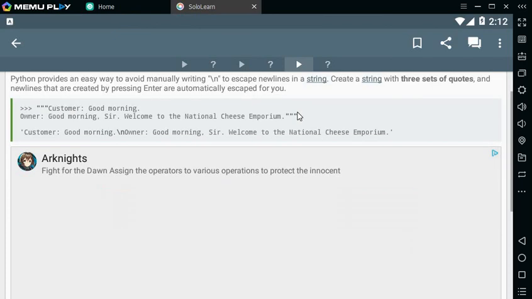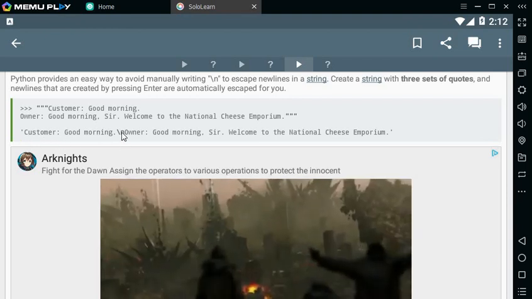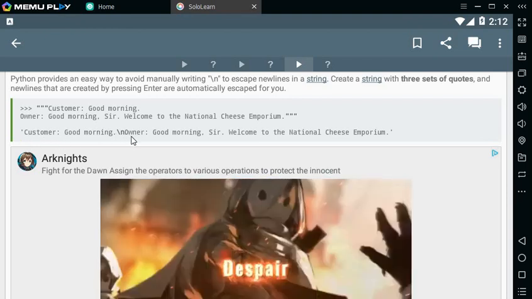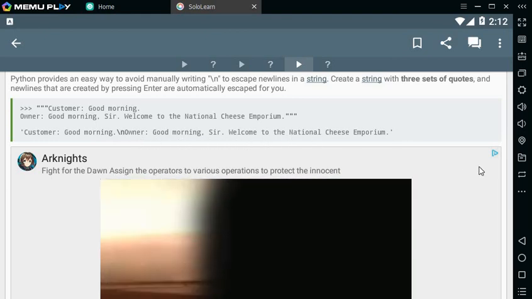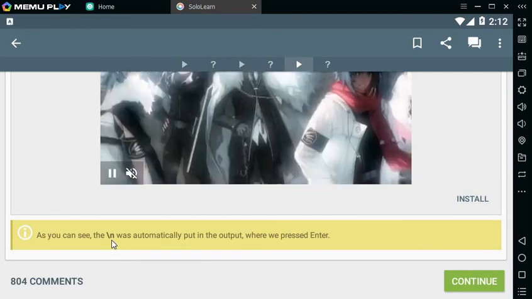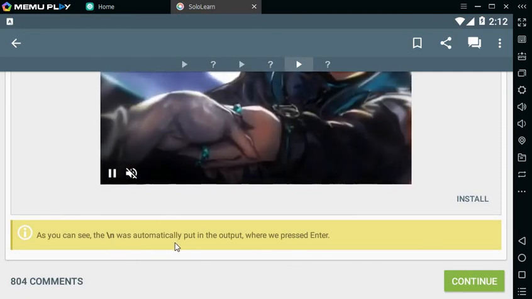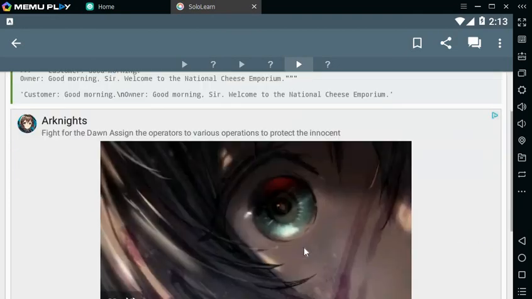And that will output customer, good morning, and then it's going to have the escape new line, owner, good morning, sir, welcome to the National Cheese Emporium. As you can see, the backslash n was automatically put in the output where we pressed enter.